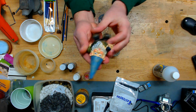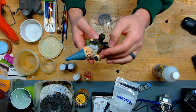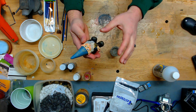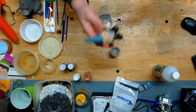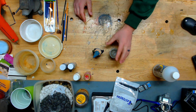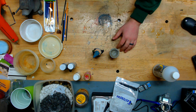As you can see, we're starting off with a little gnome guy that's got a little bit of a shovel. He's holding a little bird here, and his little pointy hat and boots and things. So we're obviously going to tone it down. We don't want it to look so pretty. And then we're gonna make the little blood bath. We're gonna fill this, make it look like it's pooling, and I'm going to try to make it look like it's spilling over with some blood.